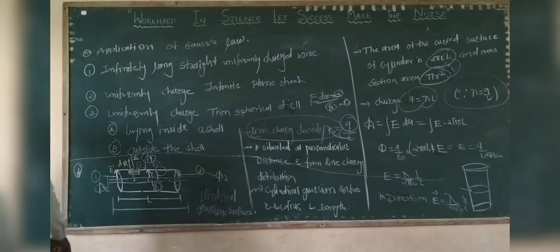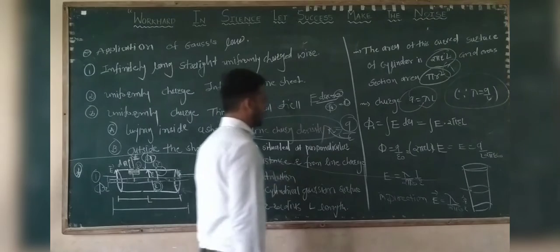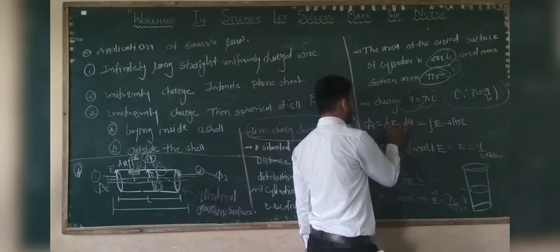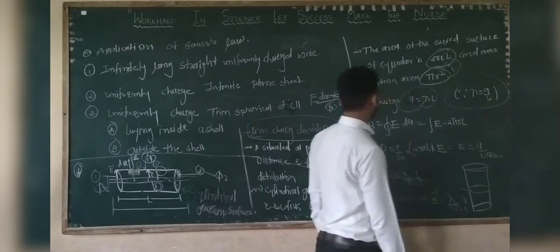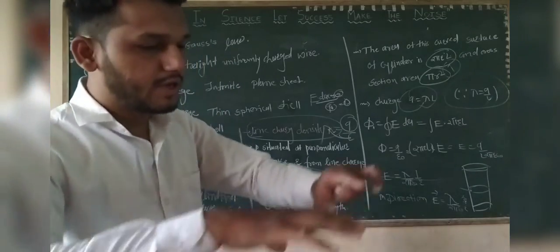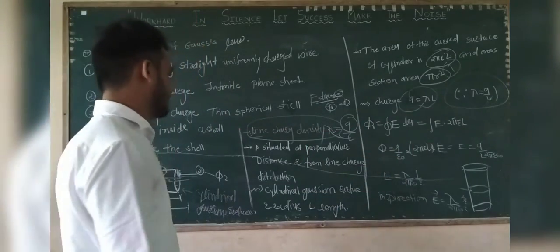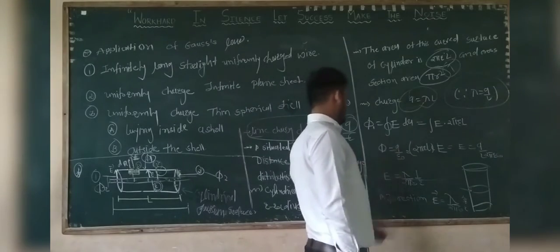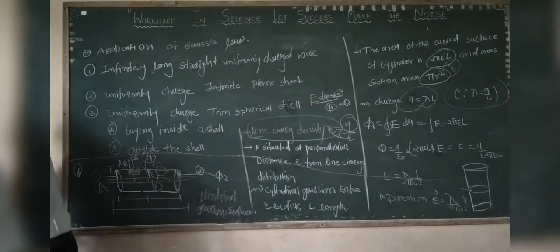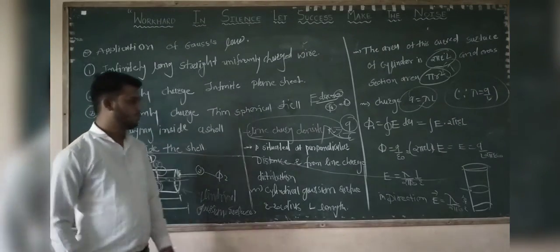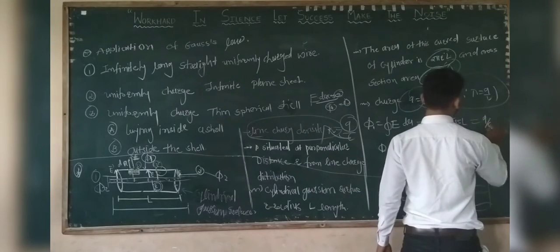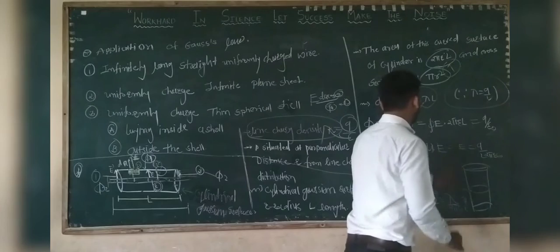Now we are talking about the closed surface. I wrote it as open, but whenever we are talking about a closed loop, you write this kind of round symbol here, because we are talking about the closed loop surface. So for the closed loop area, the integral of E into dA is equal to Q upon epsilon 0.